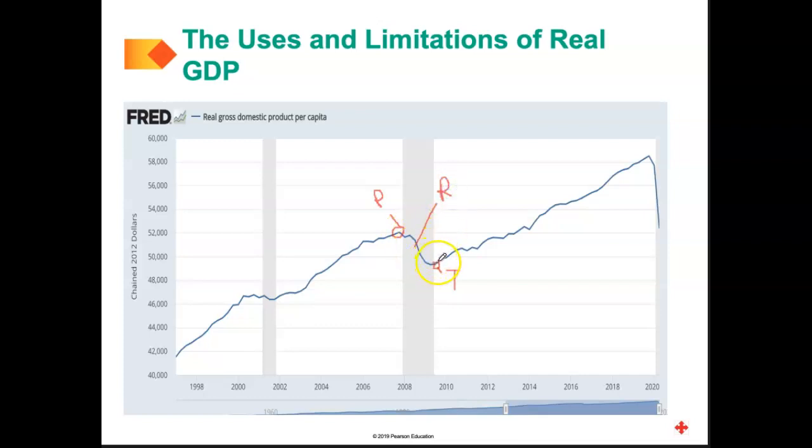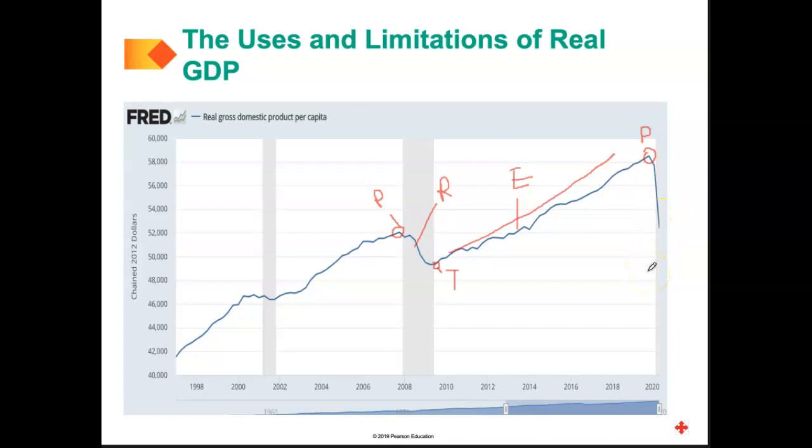Then from the trough to another peak, let's say to this point, because you have little fluctuations but it wasn't too bad. We can use this as a good example. So we had a peak here, and this whole area is an economic expansion. The economy was booming, expanding, moving towards an upward trend. And then currently we are in a recession right now.